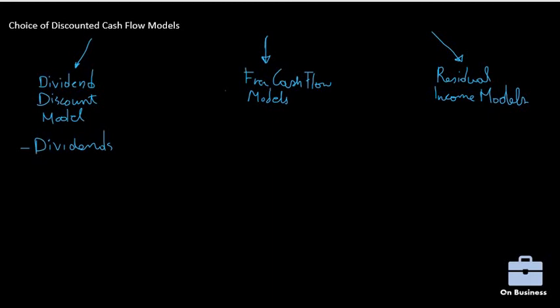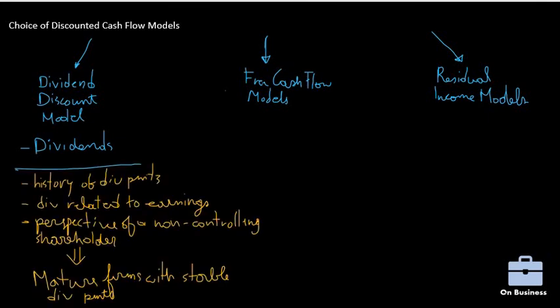And the rationale behind it is that sooner or later the firm will pay dividends to shareholders. And when do we use this model? First, if the firm I'm valuing has a history of dividend payments, I could use the dividend discount model. What exactly do I mean by this discount model? Let me explain to you.